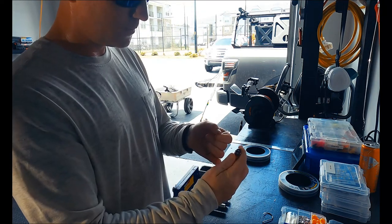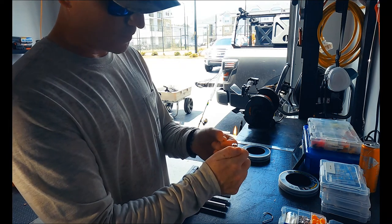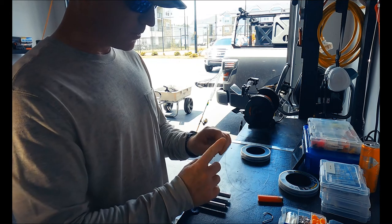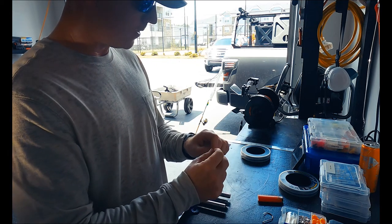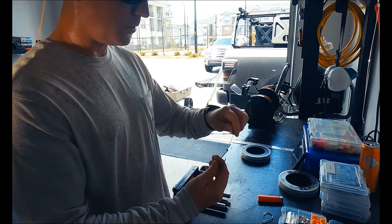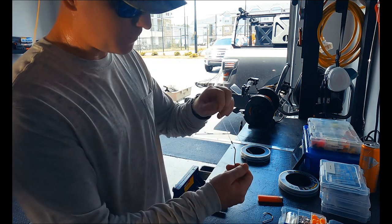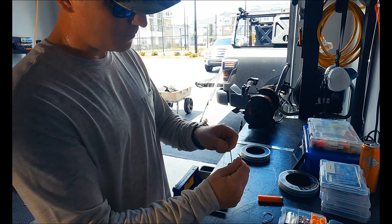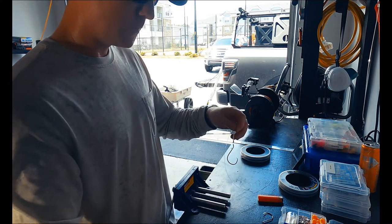And then hopefully you can see this, you just melt the free running end just a little bit. So I like to make sure it cools down, that way it doesn't stretch my line at all. And touches, and then from there you just pull, making it tight. Doesn't have to be super tight, just close diameter.